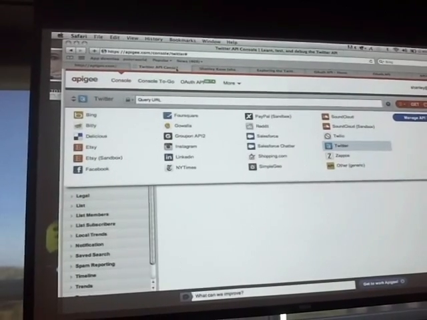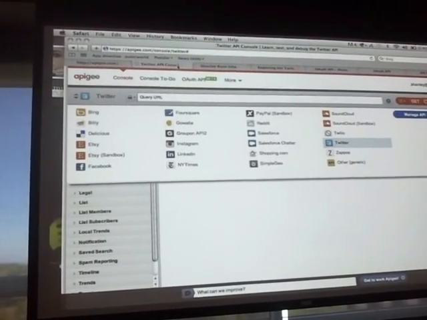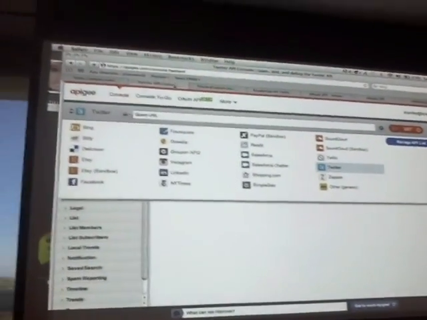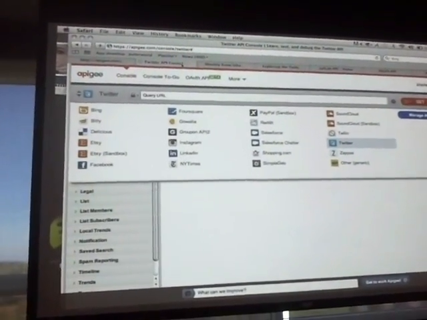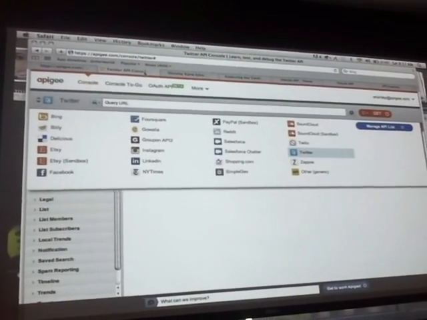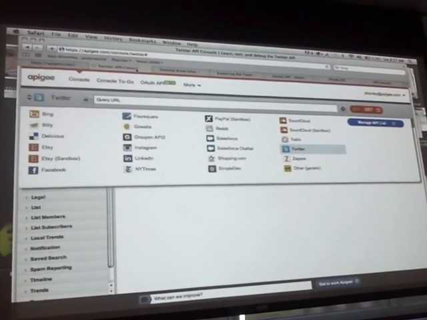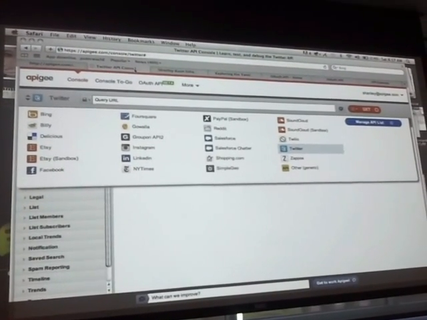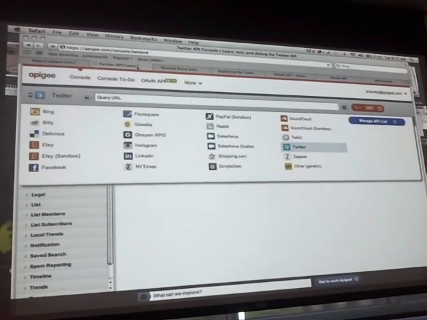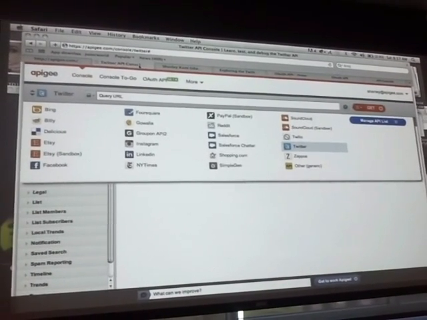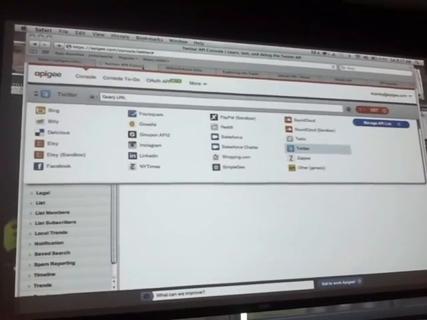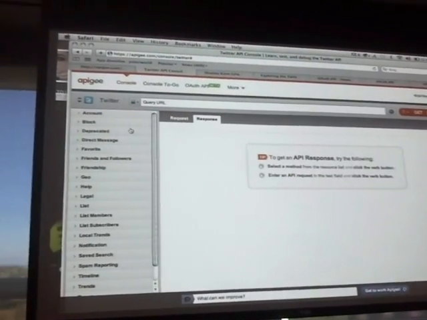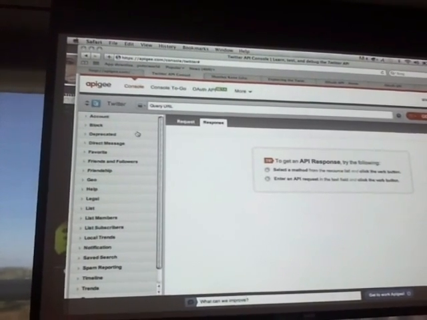They make it super easy for you to send requests, view responses, see the full surface area of the API, authenticate, and debug. We have support for a ton of the top APIs. We've recently added Instagram, the New York Times, Reddit. We also have some favorites like Twilio, SimpleGeo, etc. I'm going to show you just a really quick demo of how you can use the console to work with the Twitter API.